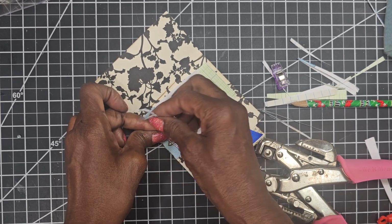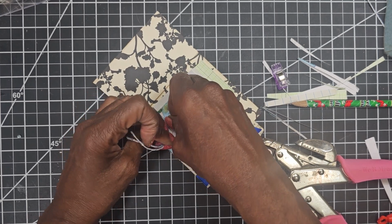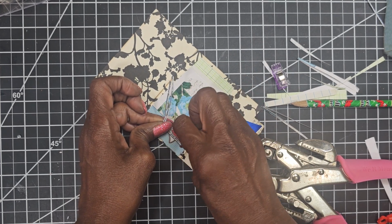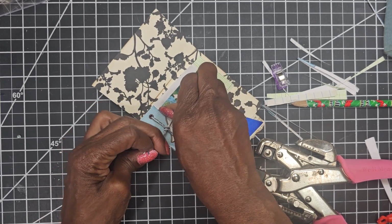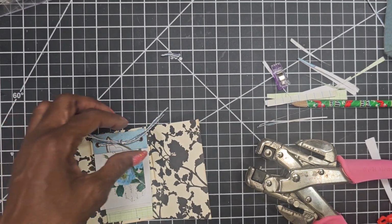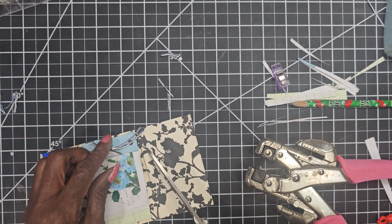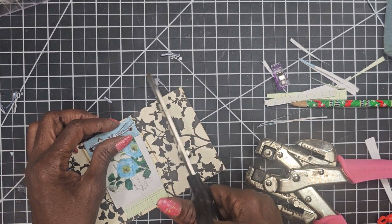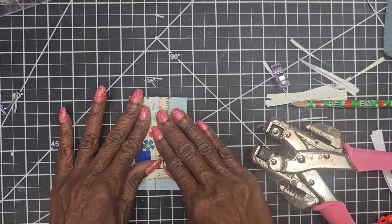Okay. All this right over left and left over right business. Okay, come on now. Come on, strings. Act right for me. There we go. All right. Now let's trim that a little bit. Okay. Oop, that didn't go well. Let's trim this side a little bit more. All right. So, that closes like that.